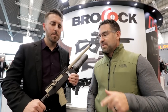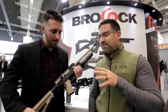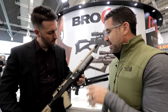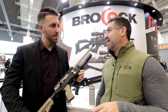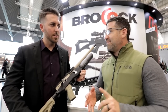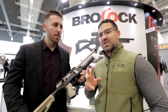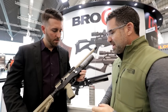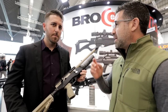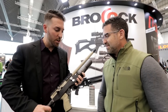Cruising through this booth, this is the first thing that jumped out at me — and it's not just because of the color, there's all sorts of funky things going on here. This is a gun that the community has been talking about a lot on the forums and on Facebook. We're going to make three stops here. This is stop number one: the brand new Brocock Commander. The floor is yours, sir. Take us through it.